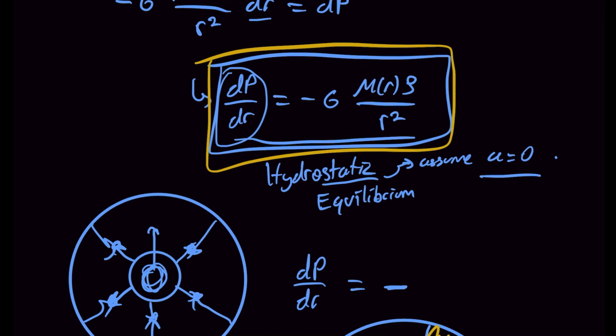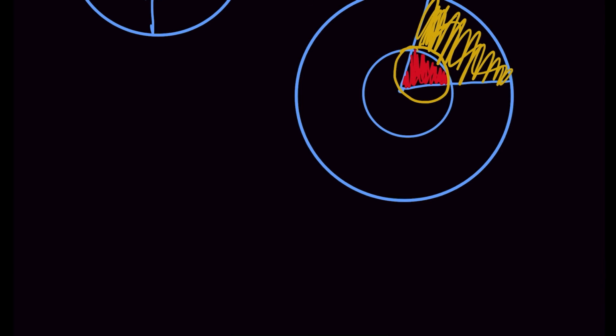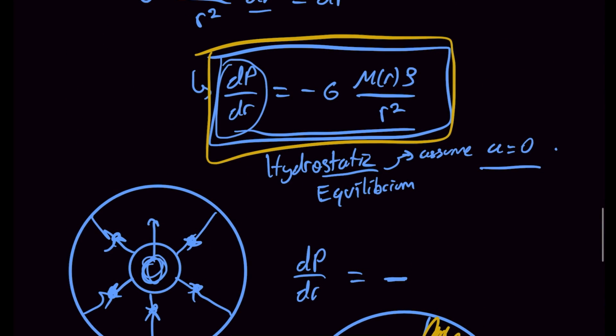And with that, we can go back to that little promise that I've made that I would justify our assumption of a constant density here. Because of course, in this equation, the density has to be important. More density at a shell would mean that there is more pressure there. But the point is, we can just write down the rho here after having assumed that it is constant when deriving this formula. And this assumption again works because of spherical symmetry.